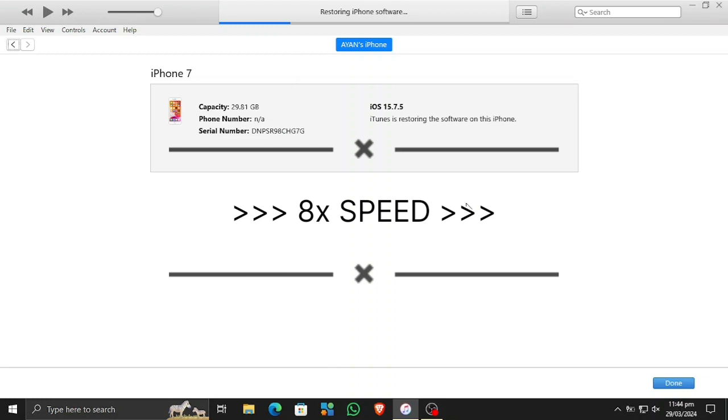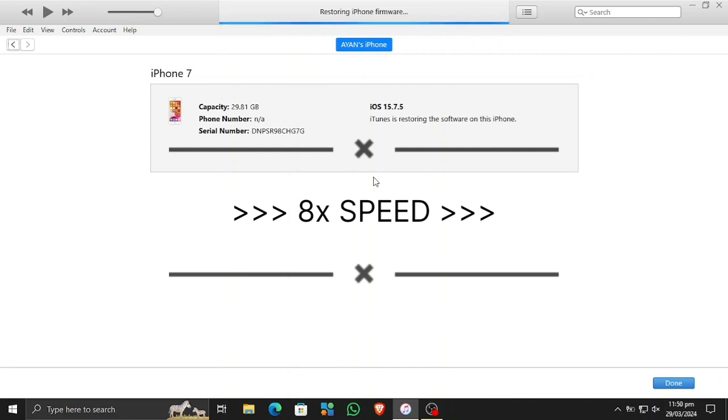Also, I will tell you that you should not disconnect your iPhone during this process. It is not recommended that you disconnect, because the downloading and the installation happen at the same time, and it's automatic, so disconnecting is not recommended. Keep your phone connected and wait for iTunes to do its job. Everything's automatic for Apple devices. Nothing is manual like you do on some Samsung or other Android devices. All we need to do is to wait for it.